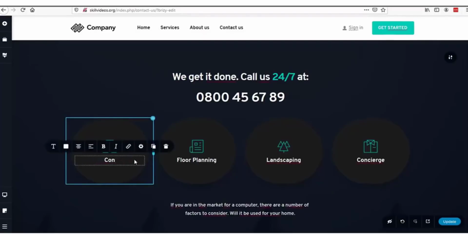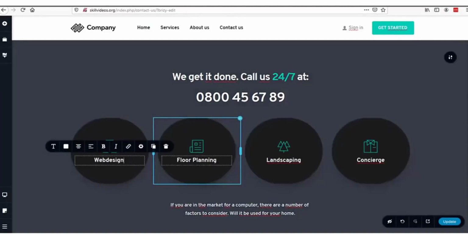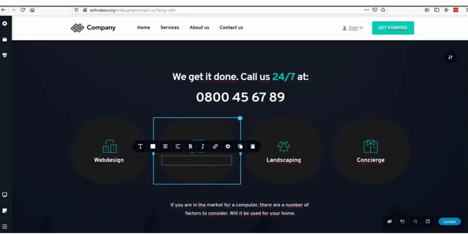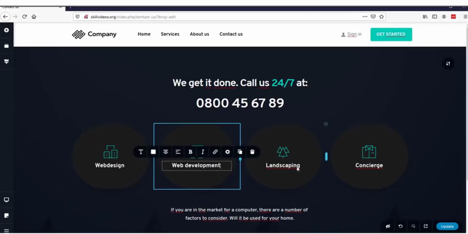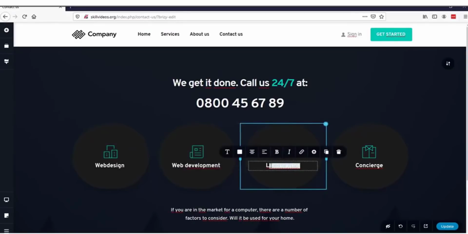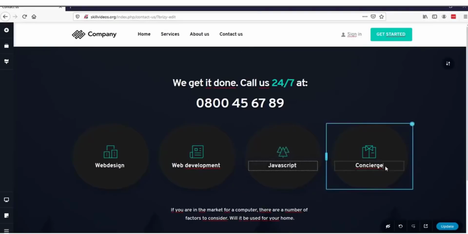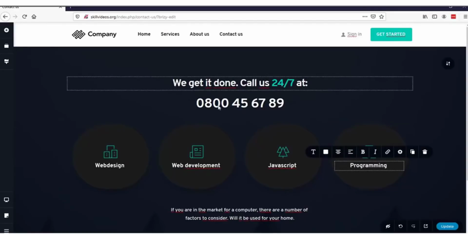The reason that I don't edit the whole website is because it's a little bit boring. So yeah, I'm going to edit this, and I'll show you what you can do with Brizy. You can edit your whole website like this. So it's really beginner friendly, and if you want to build websites for clients, let's build it this way. And I will enter JavaScript again here, and here I will enter programming. Okay, this section is done right now.